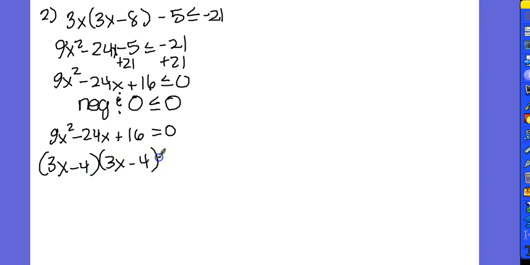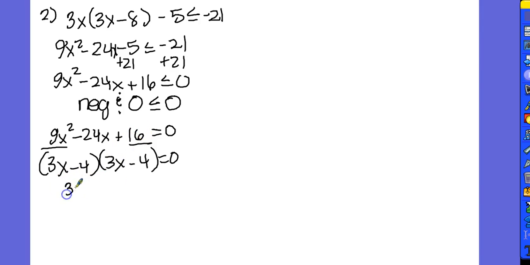When you train yourself to see them, you don't have to do the AC method and break it up and try to factor it. You just train yourself to always look. When this occurs, it's always the first question I ask if they're perfect squares and they're both positive. I'm on alert that I should try this first because it saves time.